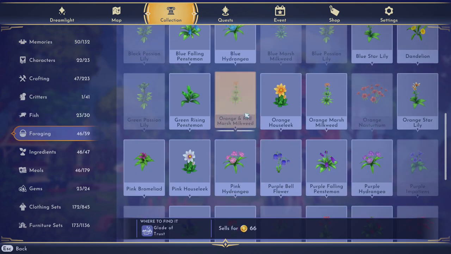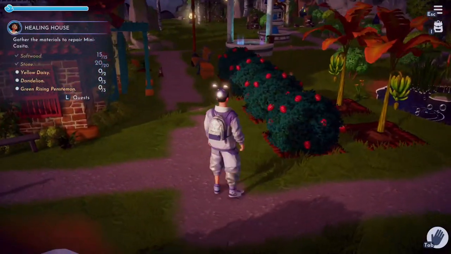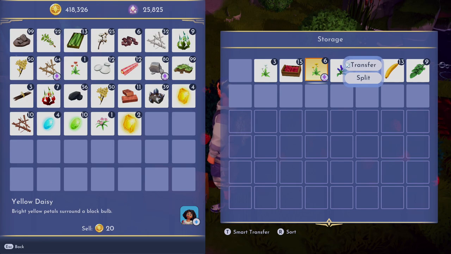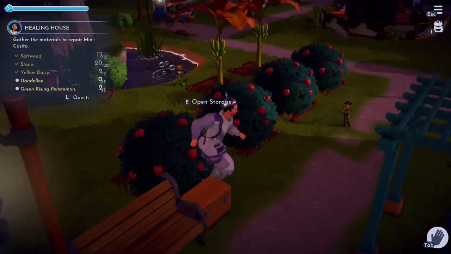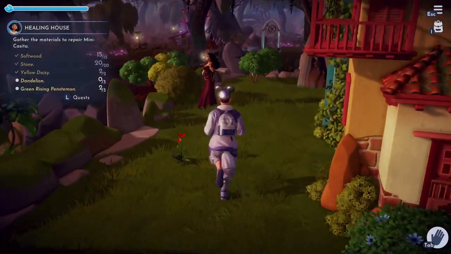Foraging, yellow daisy, peaceful meadow. Is that where we are? Actually, I have a chest over here. I wonder if that has my daisies in it. Yep, yellow daisies. Look at that. Got these two. I need one more. Funny enough, this is like the only area I've done so far.